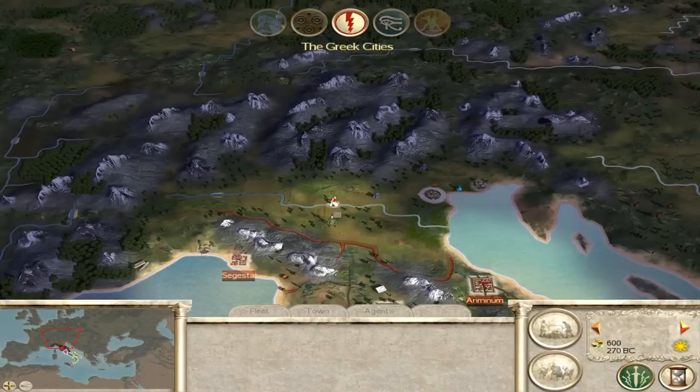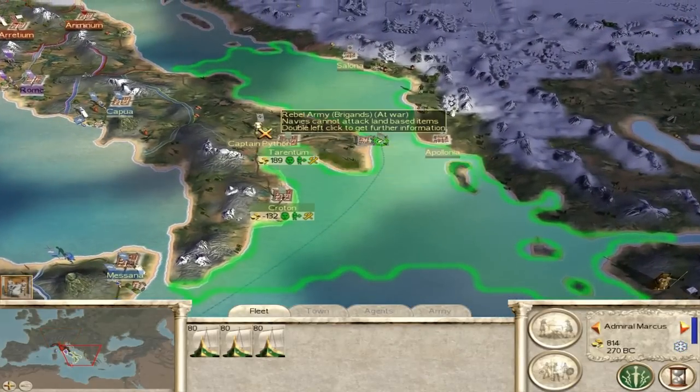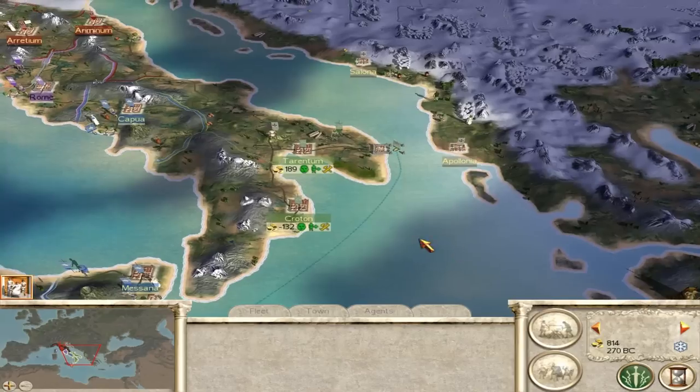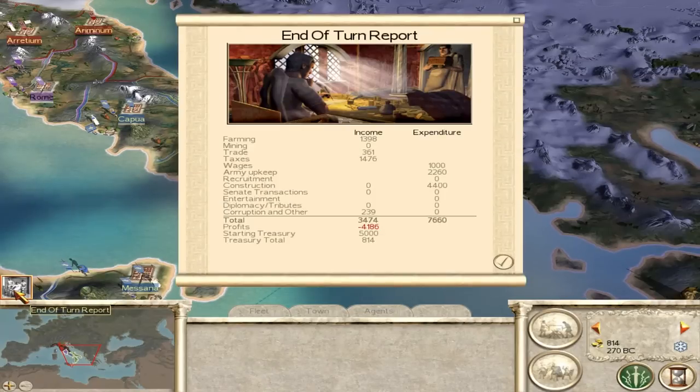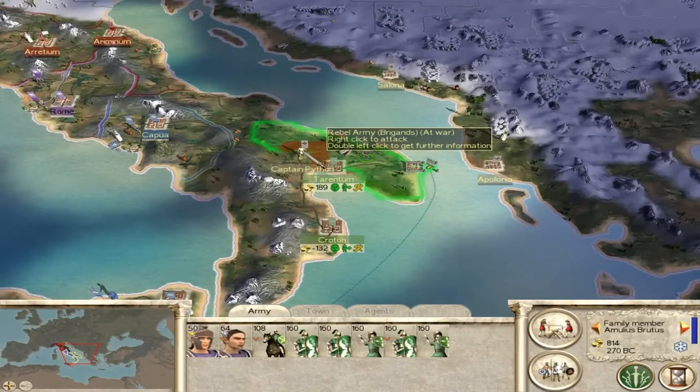These first few turns are gonna be really short, just because I don't have the armies or the money to... what is this? There's already a rebellion. What's going on? End of turn report. Lost a lot of money. Let's go ahead and kill these rebels.